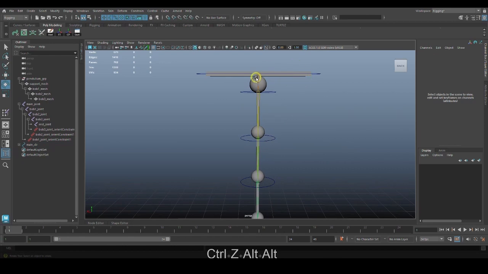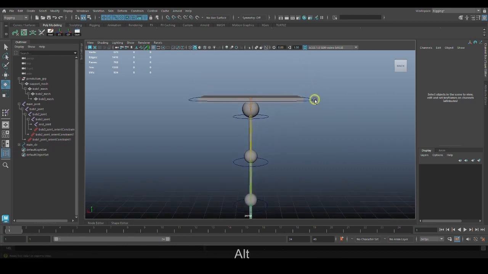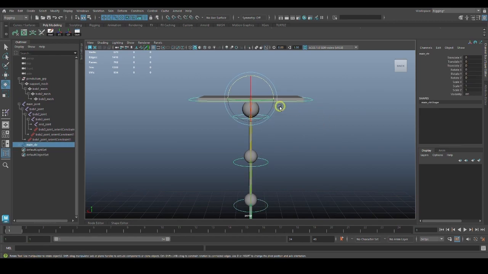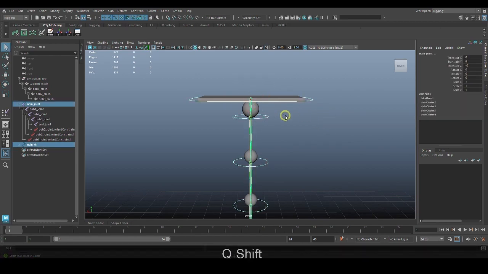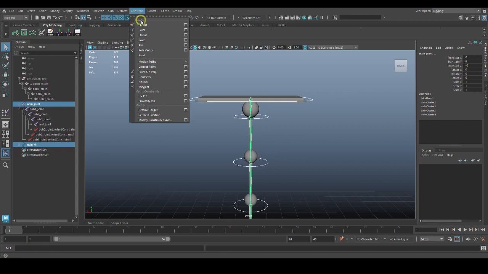Okay, now coming to the main controller and the main joint. Now for the main joint and the main controller, it is not just going to influence its rotation. It can be moved. We should be able to move it. We should be able to scale it. So there we go. So for the constraints, this time we need to use the parent constraint for the main joint and the main controller, right?